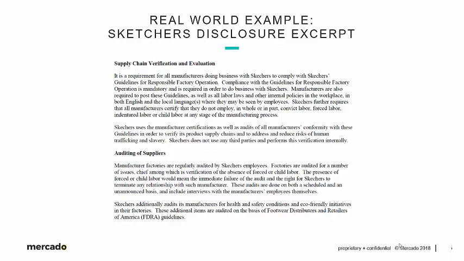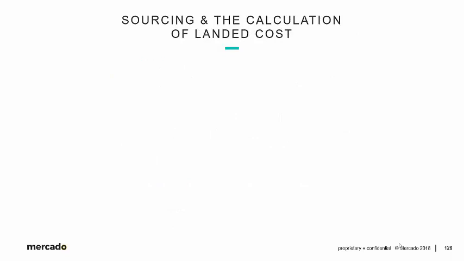That higher standard coming to life in Skechers' disclosure statement. Everything is done by Skechers employees. The purpose is explicit. The consequences of failure are explicit, and the emphasis on speaking to actual employees. This is a very good real-world example. In this case, Skechers' disclosure statement. Great work by them.